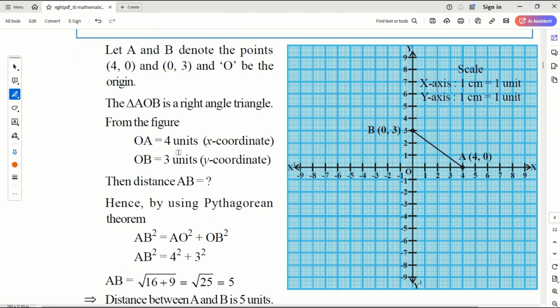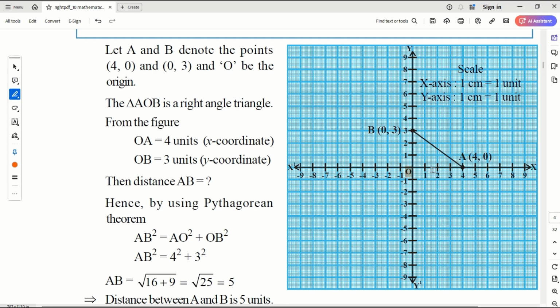Now let's do another problem where one point is on the x-axis, and the other point is on the y-axis. Okay. If you see, A is on the x-axis, which is 4 comma 0. B is on the y-axis, which is 0 comma 3. Now how do you find the distance between those 2 points? If you see these 2 points, which are on two different axes, they form a right angle with the origin. If this is a right angle, I need the distance of the two sides of the triangle. Then I can calculate the hypotenuse using Pythagoras theorem, right?